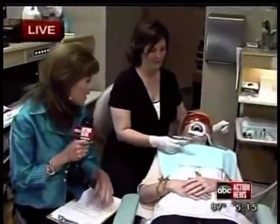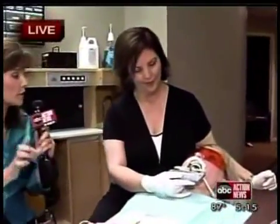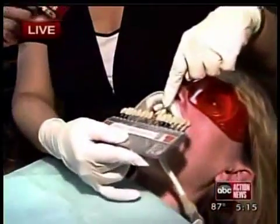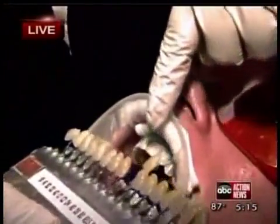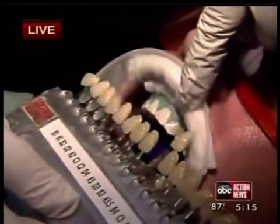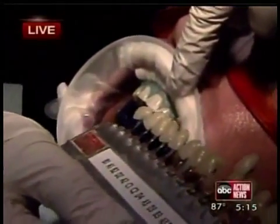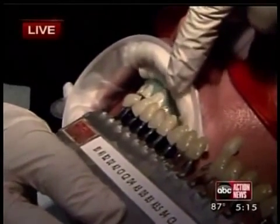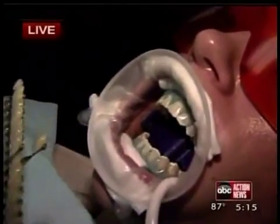Now, as I understand it, after you have the bleach on for about 15 minutes, the doctor takes it off and then wants to check and see how white your teeth are getting. So let's ask Dr. Glenski. Let's see if Eugene can zoom in here, too, and see if we see a difference. This is after 15 minutes of bleaching. So Kelly started out at an A3, which is way up here. And this is how it compares to her teeth now after 15 minutes, which is pretty much towards the light end of the scale. So I think we're going to get fabulous results with her. We'll probably only do one more 15 minutes with her then.